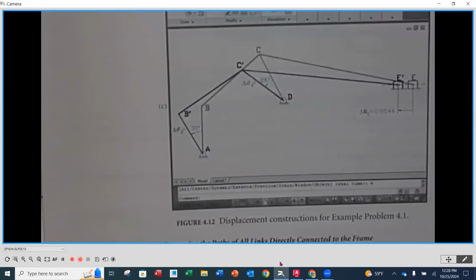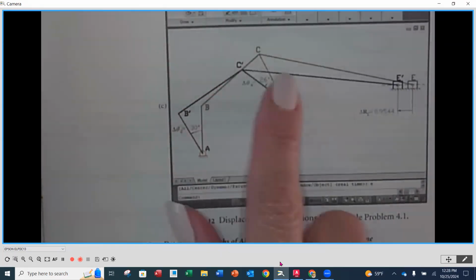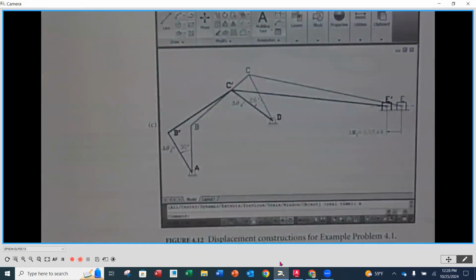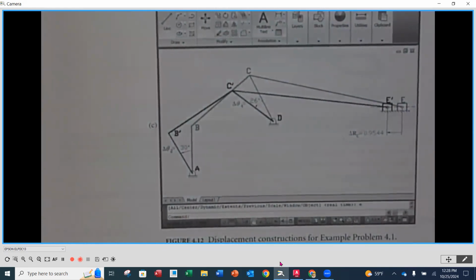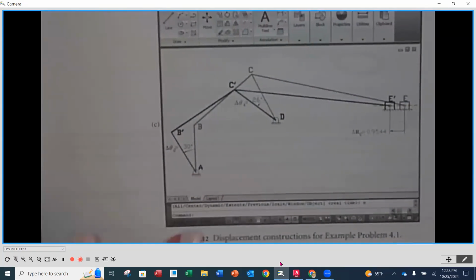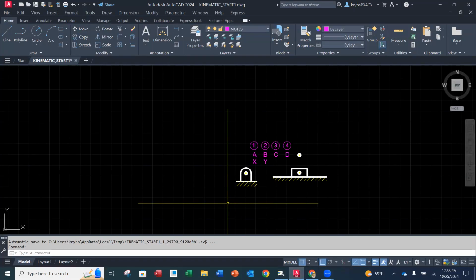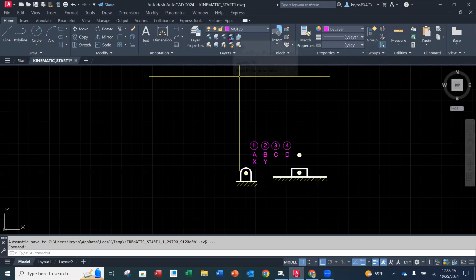Now, this can be accomplished a couple of different ways. It looks like what they did is they probably changed the color in this AutoCAD screen. But what I want you to do instead is to change not only color, but also the line type. So we are going to draw the new position with a hidden line type. That way we can see that it's a different mechanism altogether. So we're going to go back to AutoCAD and add another layer so that we can add a second type of line here.